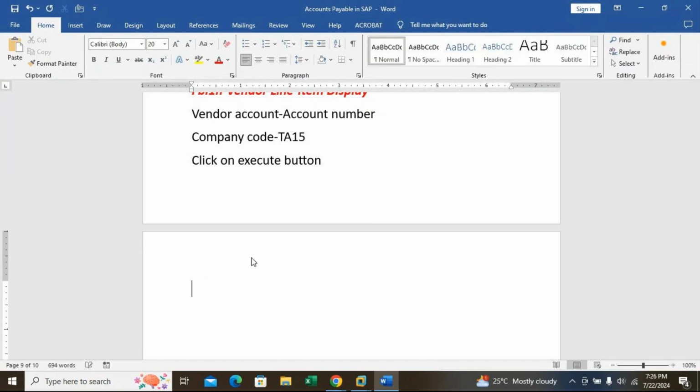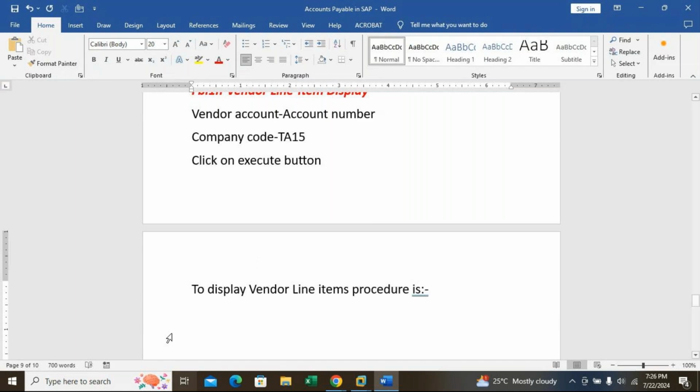So how to display vendor line items? So to display vendor line items, procedure is what?